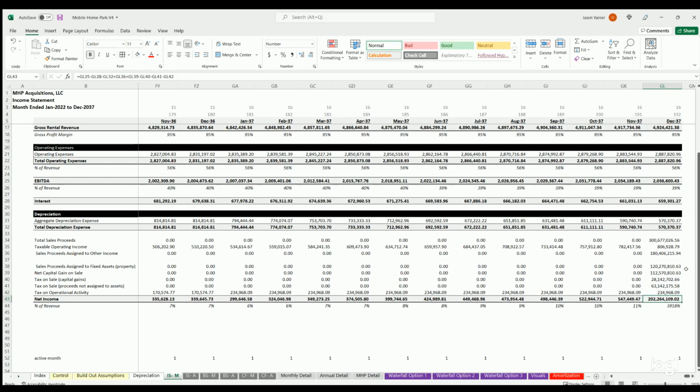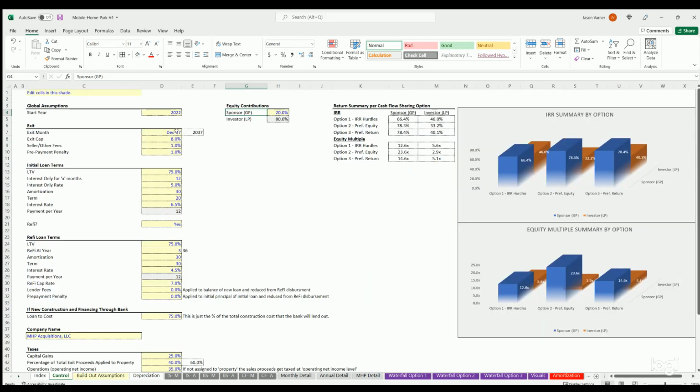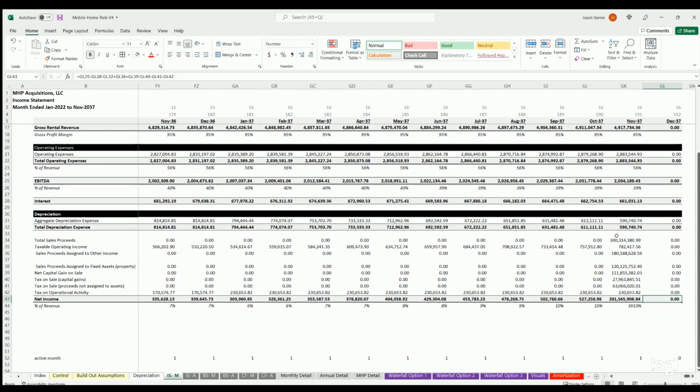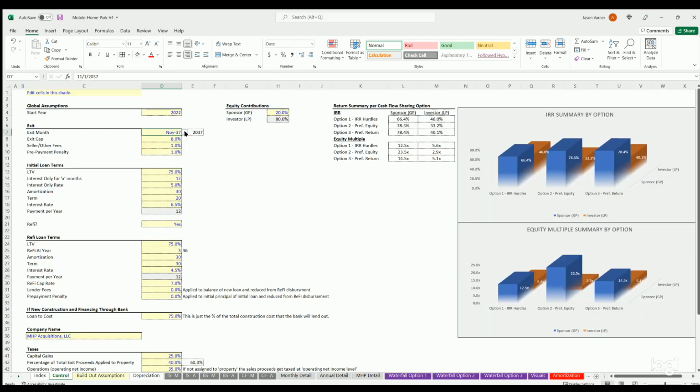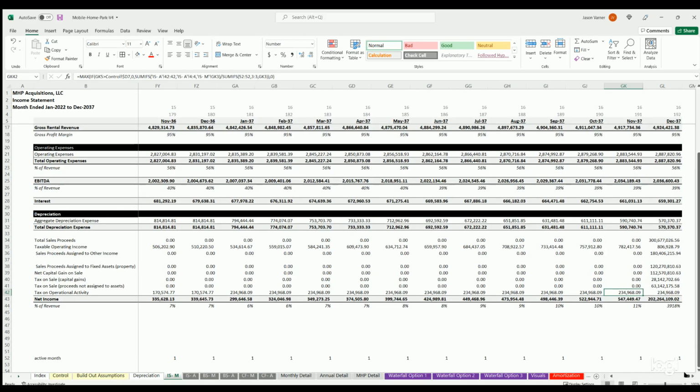So all that aggregates in whatever month is determined to be the exit, and that's all. This will change dynamically. If I change this to exit in, let's say, November, or say I only wanted to run a 5-year or a less than 16-year, that will update. And you can see here, now we've moved everything up 1 month automatically just by flipping that switch. So pretty cool logic here. Some of the best stuff I've ever done. Let's go back over.